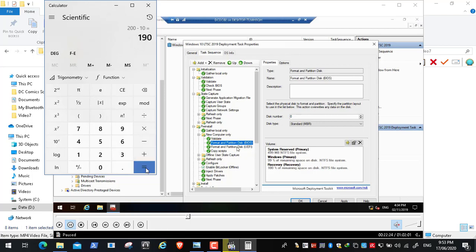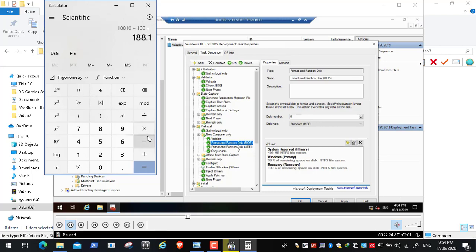So here we will have 190 remaining. 99% of this 190 will be created as the C partition. So 190 times 99, then divided by 100, we get 188.1 gigabyte. This is the C partition, 188.1.